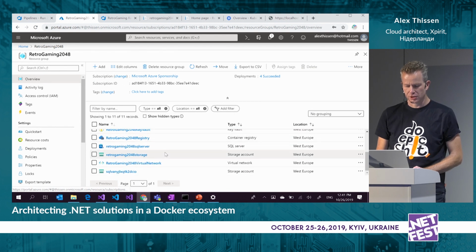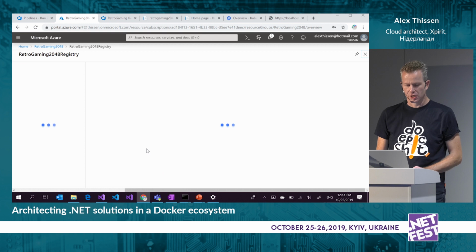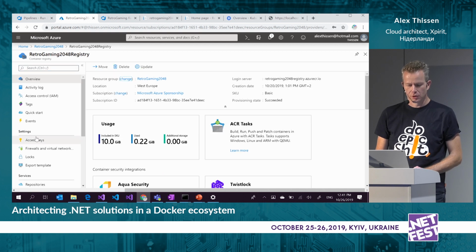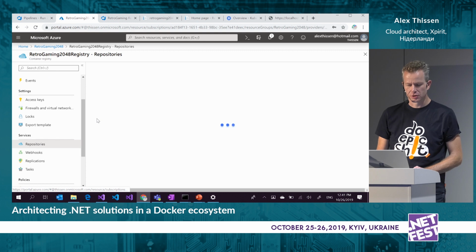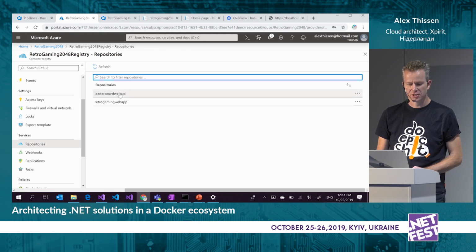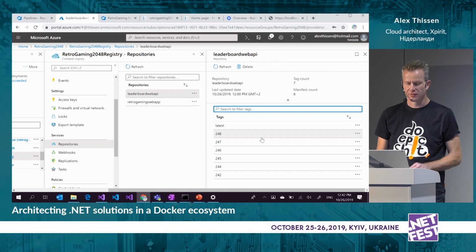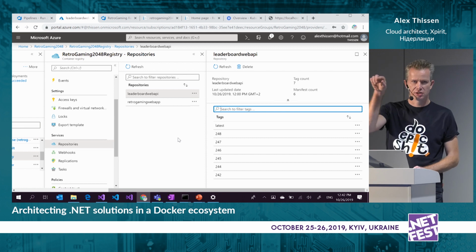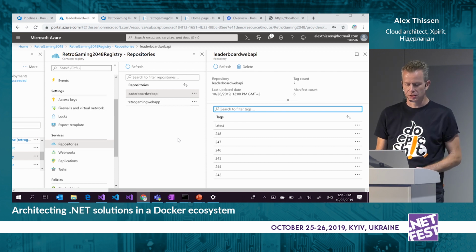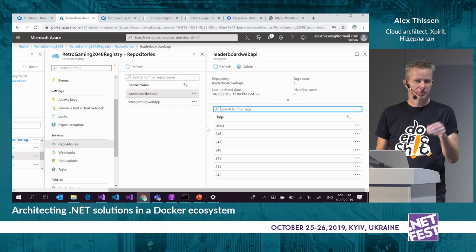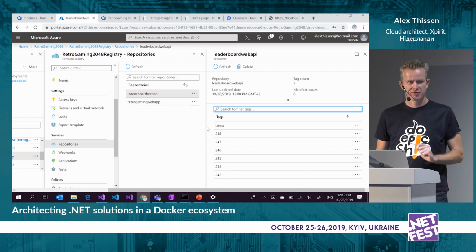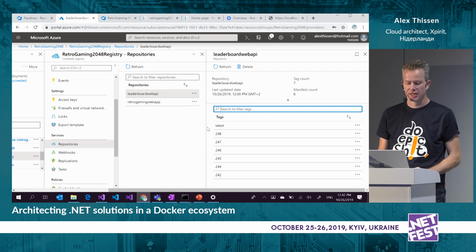So the registry is here, let me see, there. I'm using the Azure one, but this one has repositories. It has the two images that we have, and each of these gets a tag from the build ID. So this is the unique version that we just built 45 minutes ago. So 248 is the latest version. You could tag this with V something, but just make them distinct, because latest is always latest, but it doesn't distinguish a new version. So if you tell the cluster, I've got a new latest, it says I already have the latest. So make sure you have unique tags instead of using latest.